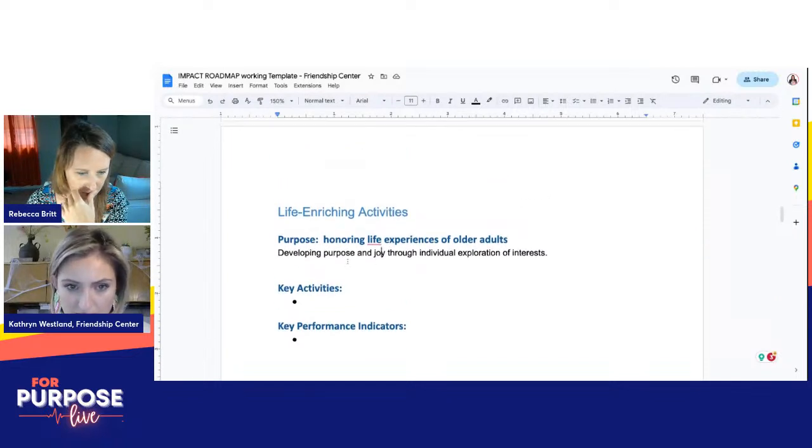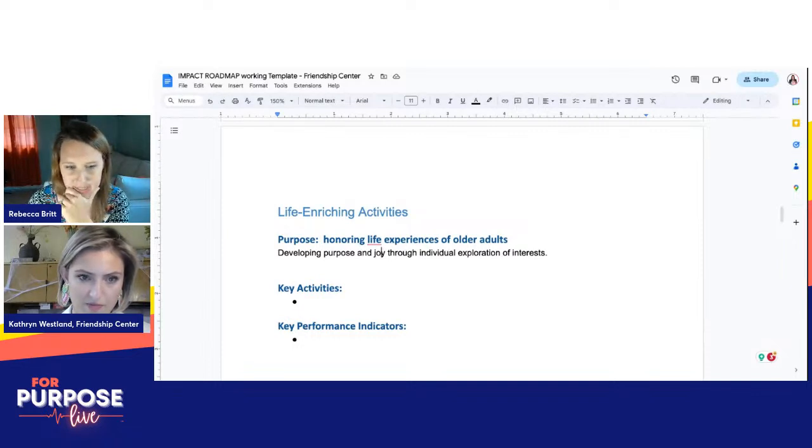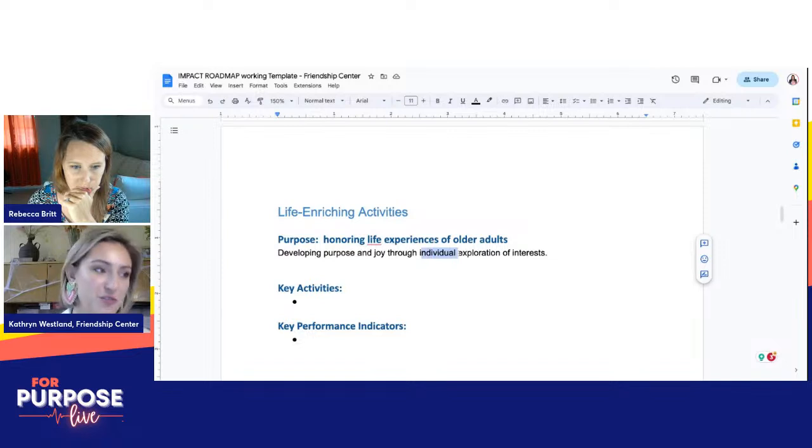Okay, so adding to the purpose statement there. Is it just your life enriching activities? Is it one-on-one? It's in a group setting, but we have different groups because there are a lot of shared interests. We're starting a French club right now. There are some native French speakers, and then there are some people who like French food or took French class in high school in the 1950s. So it's mostly in the group setting.